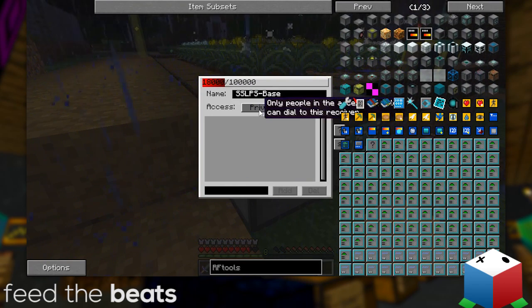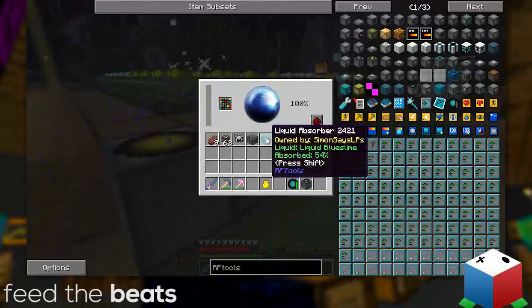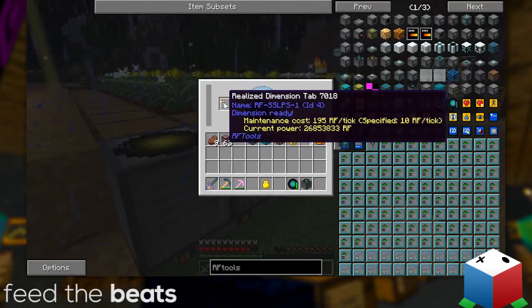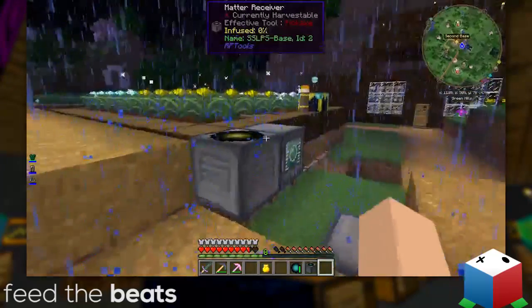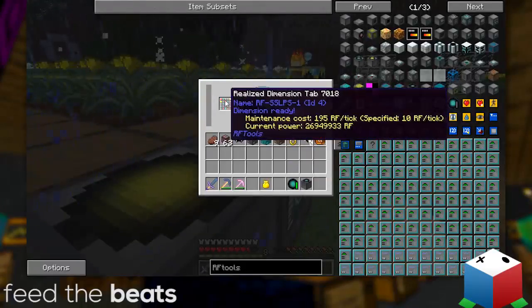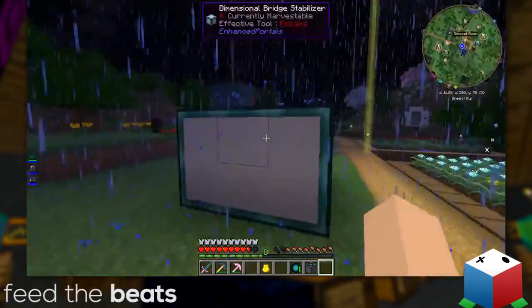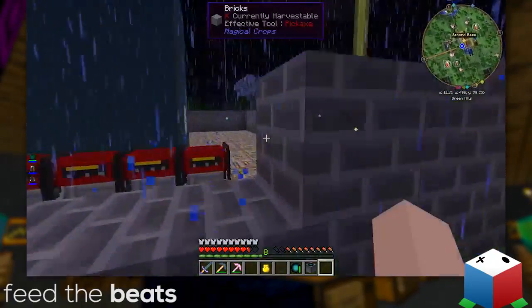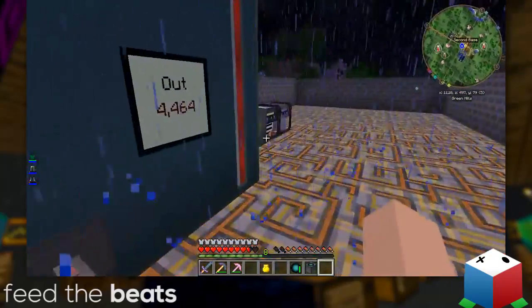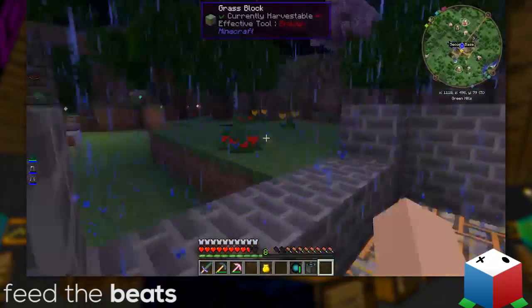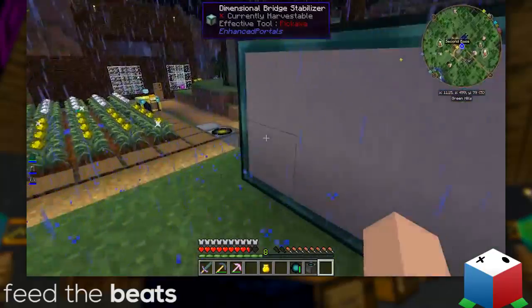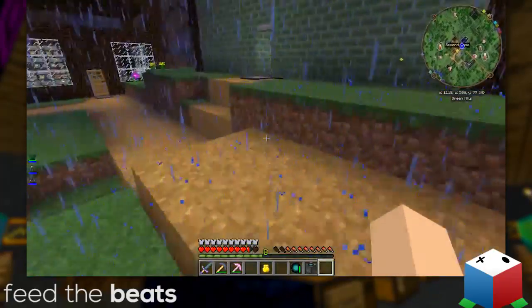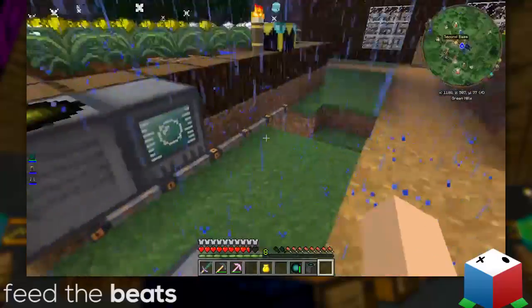I think if I set the access to private, I can put usernames who can access it here. I think this goes to about 40 million energy, so like if I wanted to, I could take it out and I could leave it out for a while. At least, you know, as a basic thing.